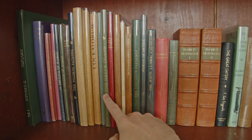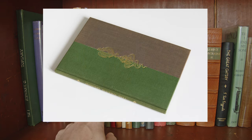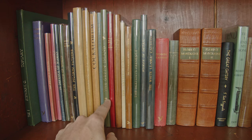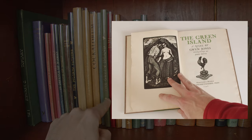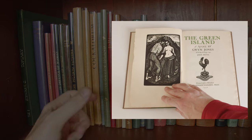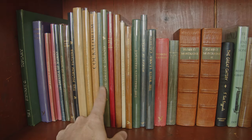Next we have The Green Island. I think this is one of the underappreciated gems of the press's output in a number of respects. I really like the two-colour green and grey binding; it has two-colour printing in green and black, and John Petz is back with black wood engravings that have a real density about them — quite interesting. So I find lots to like about that edition.